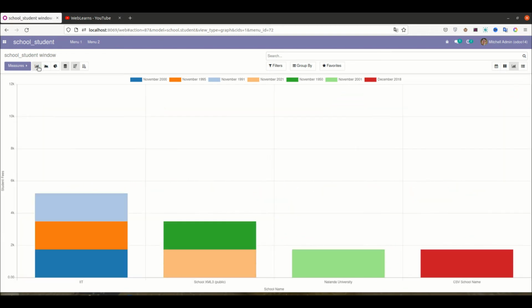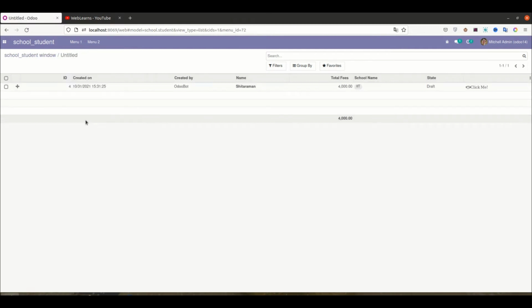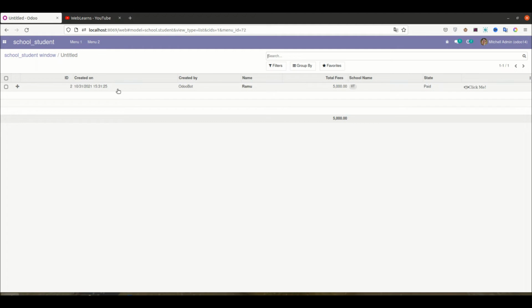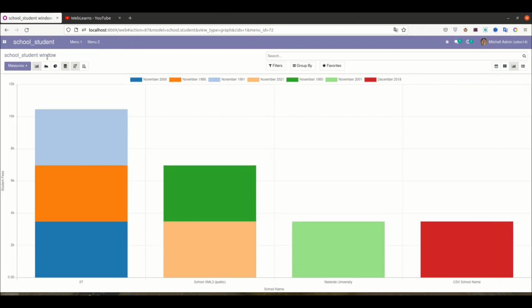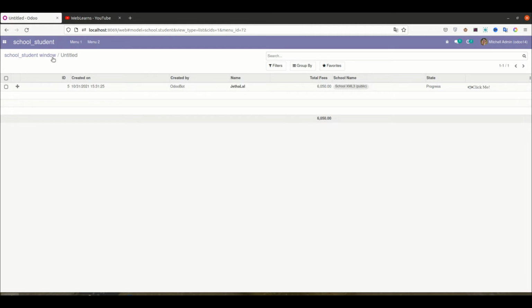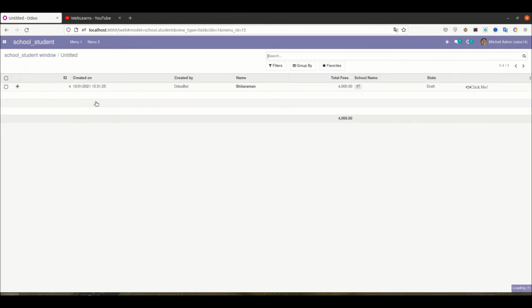All right, so don't get confused here. Now, let's see, if I click here in this box, it will automatically go to the list view for the specific school and the specific date which we selected from the view here. If I click here, you can see it's IIT and the birth date is like this one. All right, so let's go back here. You can also disable this click event, if you don't want this click event, that is also possible. So first, let's see how to disable this click event.